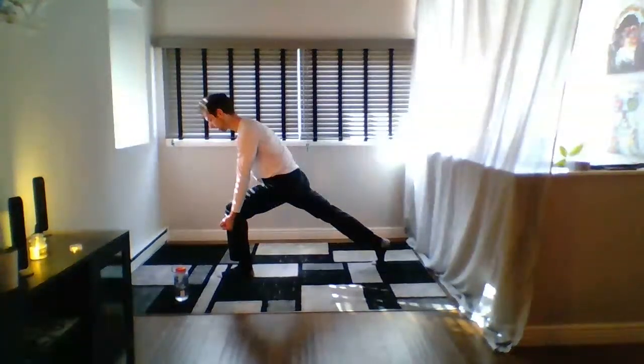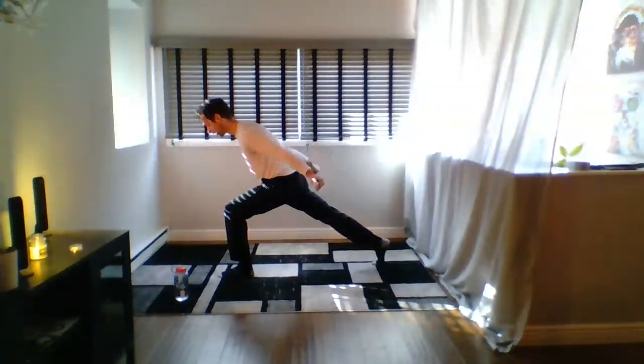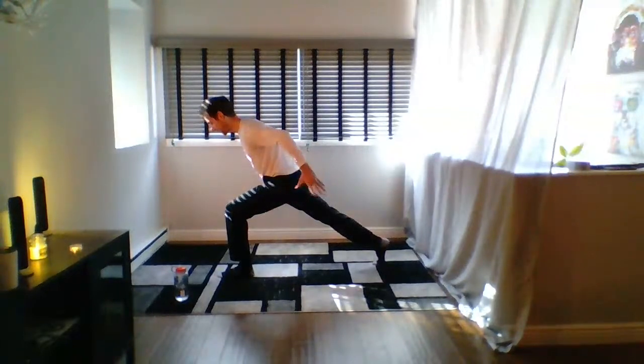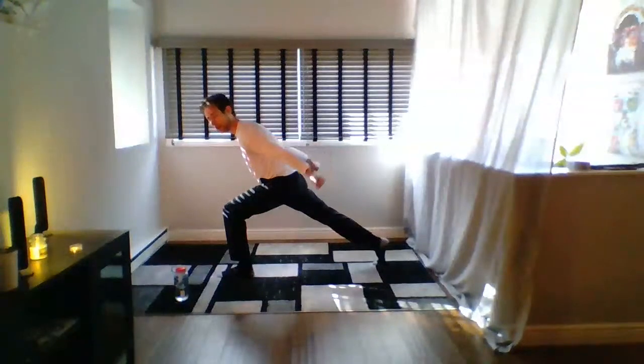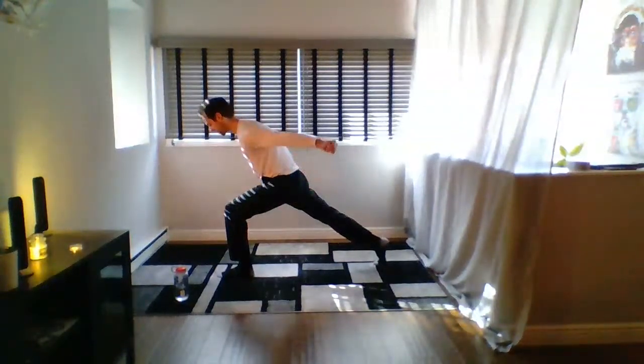You got 20 seconds here. Your left leg should be on fire. Really. Your left glute should be on fire. Squeeze your glutes. Pull your abs in. Push down hard on that right toe right now. You got a little more than 5 seconds. Let's do one more.